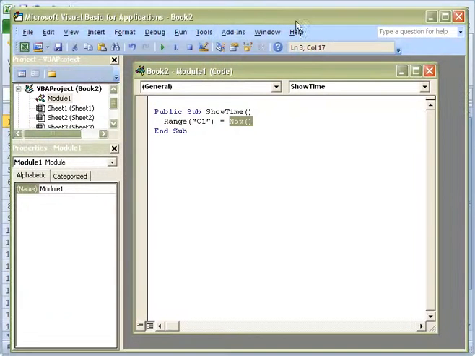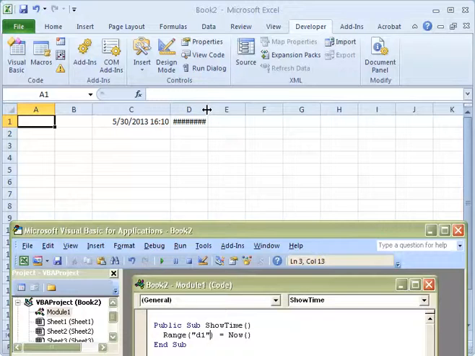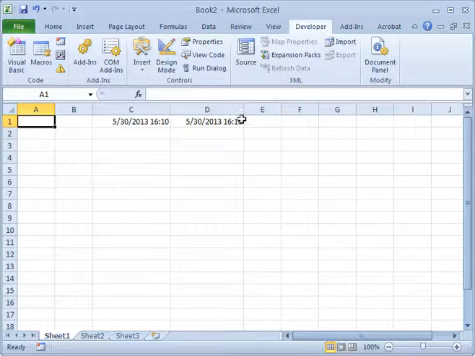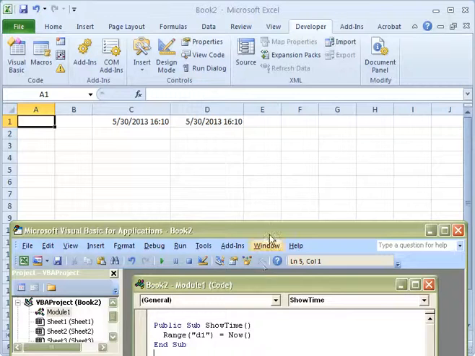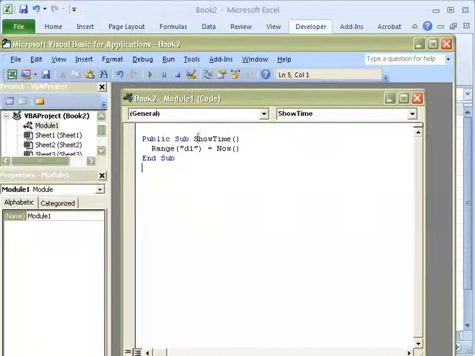But let me change this one to D, and let me run it again and see it in D1. It looks like the same time because we didn't pass more than 1 minute, but you're going to get a different time in there. And once again, this D could be capital or small, it doesn't matter.